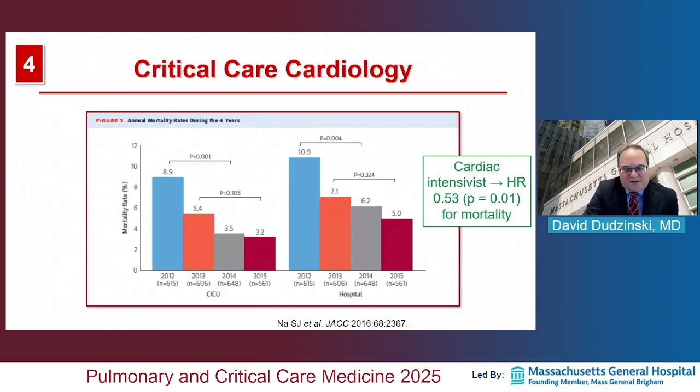So I'm just going to conclude with a few slides on the evolution of care in cardiology or critical care, which is obviously using information and knowledge gained from your history in pulmonary and critical care. This was a seminal study that was published from the Samsung Medical Center. I actually got to visit there last week. What they did is they increased the intensity of their staffing, where a cardiac intensivist was really responsible for all aspects of the care versus a cardiologist in blue who was just rounding. And they showed sustained decreases in mortality with a hazard ratio of about half.